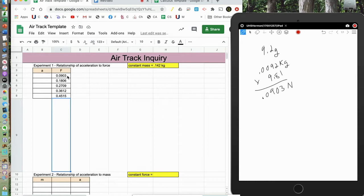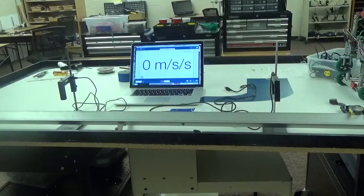Okay, so those are our 5 forces that we're changing, and we want to see what that did to the acceleration when we increase the force on a constant mass. What did that do to the acceleration? So you should watch the video, record all 5 accelerations from each of those, and then come back and finish this spreadsheet.